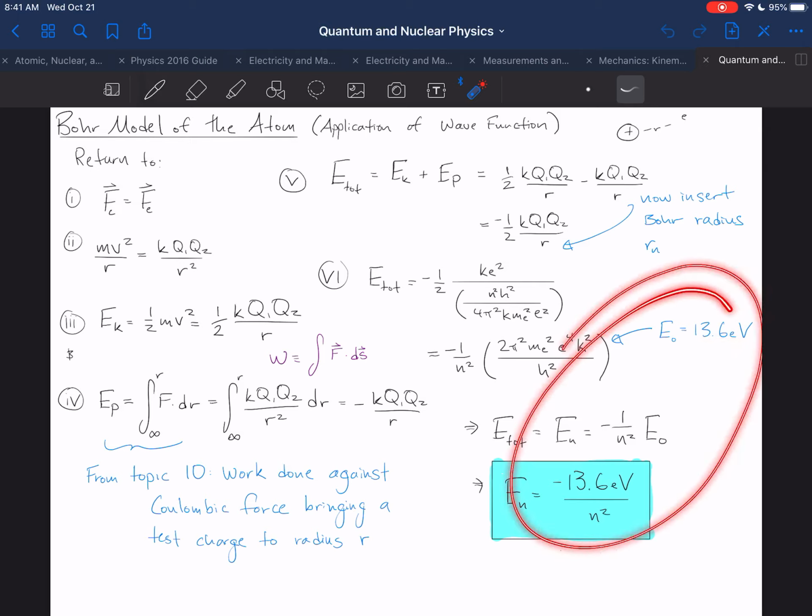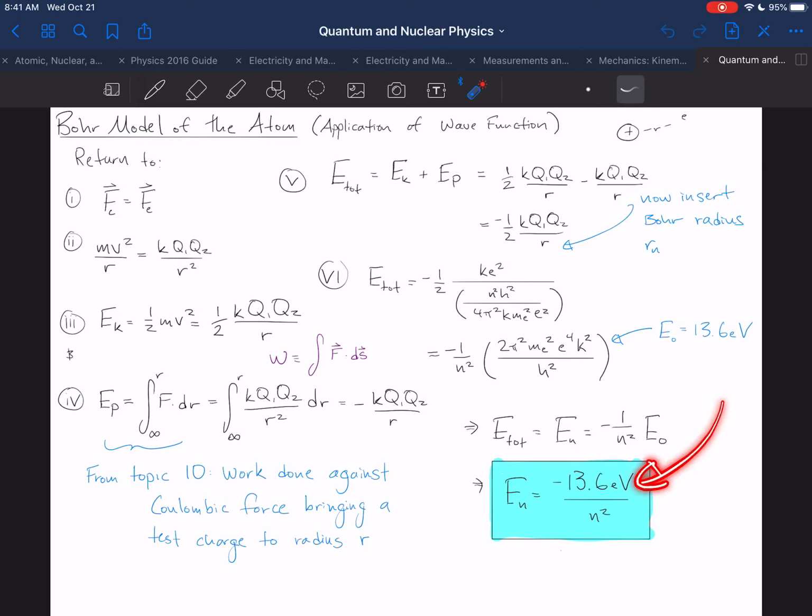And this is the smoking gun. This says we must have been doing something right, because this was an unasked for prediction. We had no idea we were going to end up with this. And all we needed was this concept of the wave function to do so. It's really quite astounding. It's as if you had this fundamental constant in nature, and then suddenly you discovered that there was another way to calculate it, that it was dependent on other things. And that calculation allowed you to test this really wild, novel theory. And it turns out to be true. So this is a crazy result.